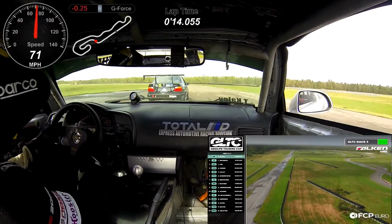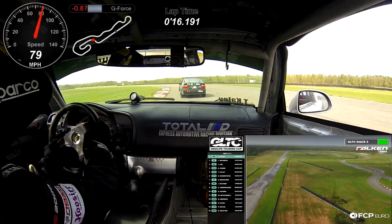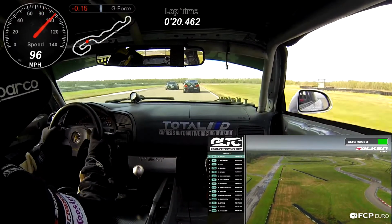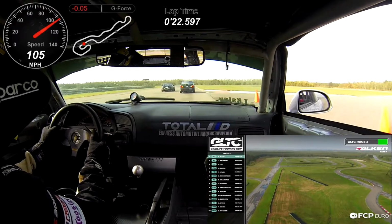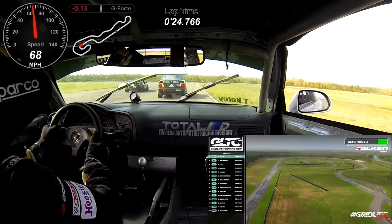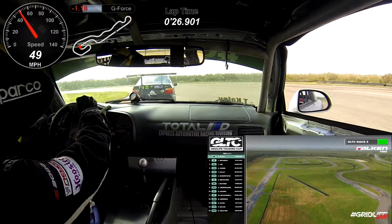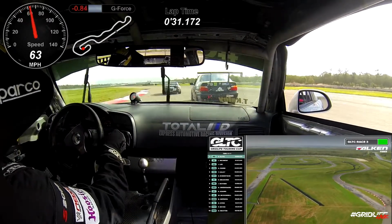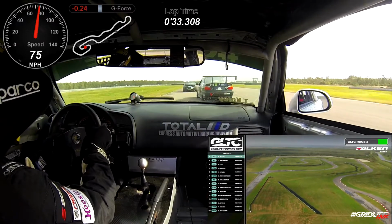Up front, you're going to see the gap extend off the distance. They continue to battle. For third, it's a 3-way fight. For 6th, it's a 3-way fight. Battles everywhere in Gridlife Touring Cup. This section of the track is where Luke McGrew will be faster than Eric Catil. The Civic front-wheel drive car doesn't like these really flat, slow corners. Look at how much Luke McGrew's closed up. There's less than a car length between the bumpers, but then we're coming into the Civic's own.